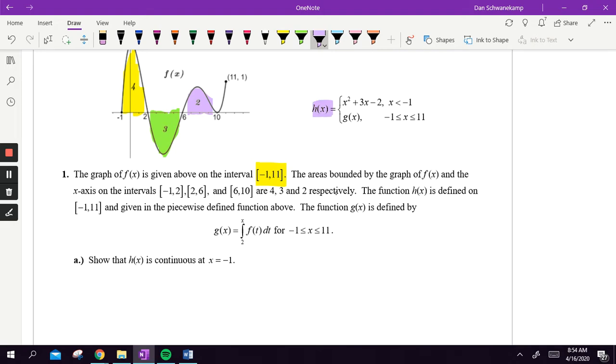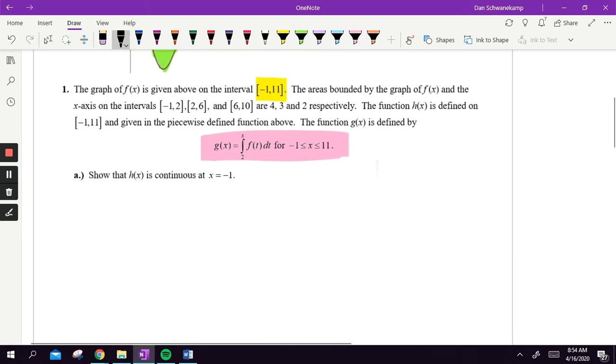All right, so don't forget about h of x up here either. And everyone's favorite, they also told me g of x is right there. So a bunch of different stuff going on. Obviously, we're using all these different parts to answer these questions. Okay, let's look at part A.